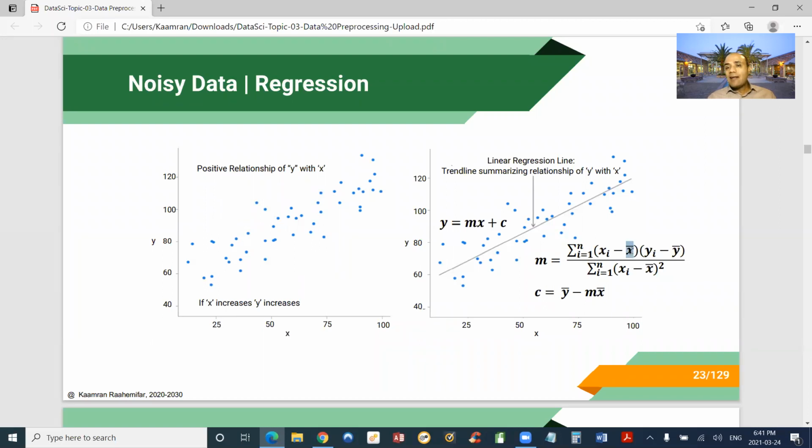So the slope is going to be calculated in the following way. You need to find the x hat. X hat, what does it mean? X hat is the average. You're going to put all of these points and shadow them on the x-axis. You're going to have a bunch of points here, all of them the shadow of the observed data points. You're going to take the average. How do you do that? You take the x's and x's and x's, you sum them up, you divide by the number of samples. Let's call that number of samples a small n. So if you add up all of the x's and divide by the number of samples, you will get the average.